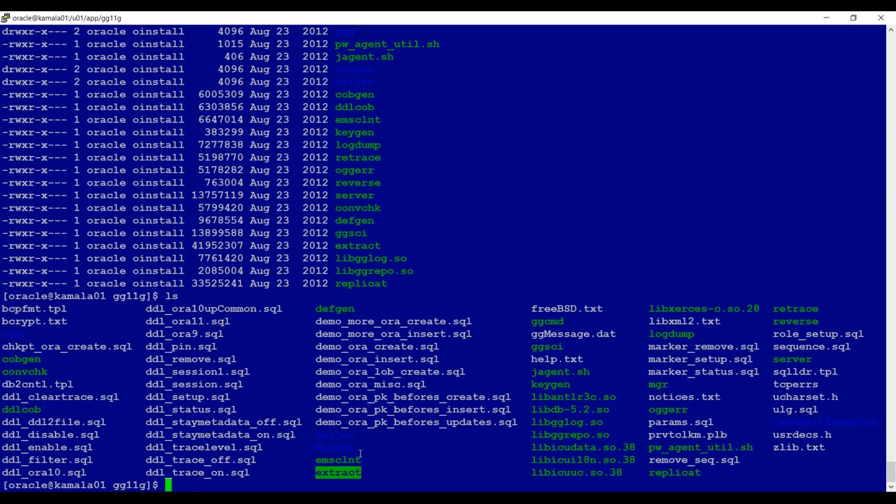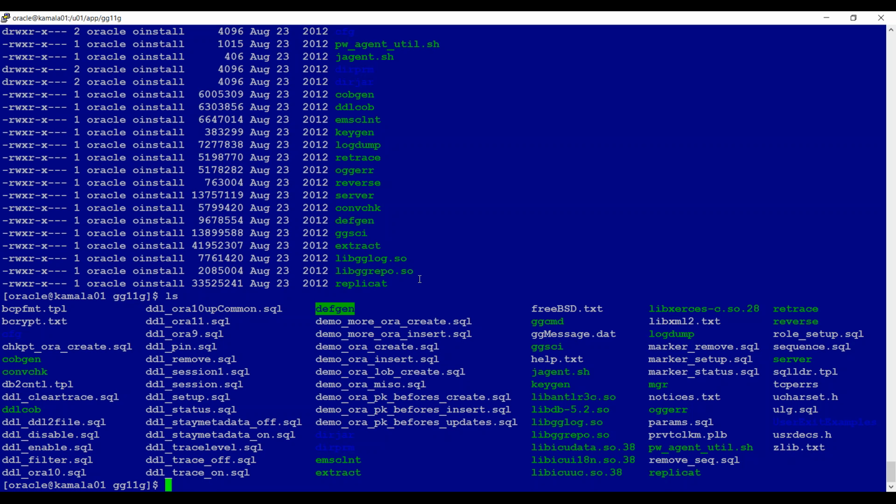This is the utility for extract, and this is the utility for logdump, and this is the utility for MGR, and what else? Yeah, replicate. And defgen will be there somewhere here. Yeah, defgen. So all the utilities, whatever we will use as a part of Golden Gate configuration, we will find over here.